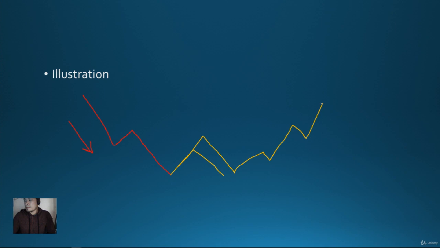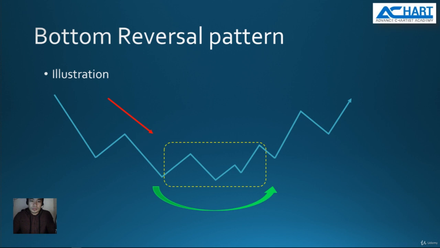Our point of interest is at this part, before it commences upwards. We are interested in determining the potential reversal pattern. This is the illustration that I just did, so our interest is at this area where we see any sign of a weak trend for the downtrend, and there is power and trending up.